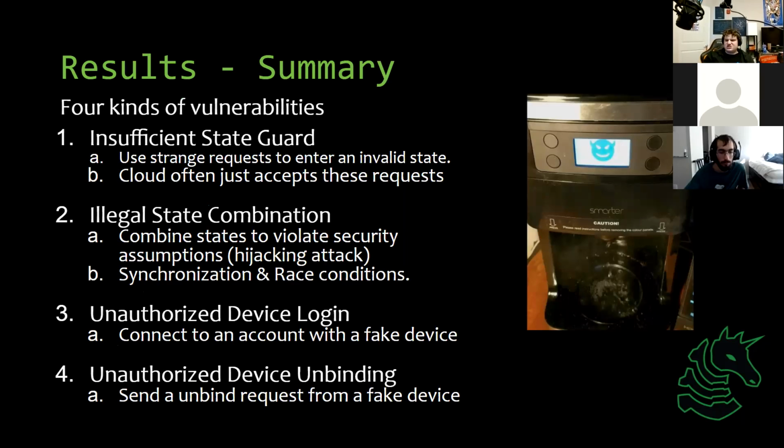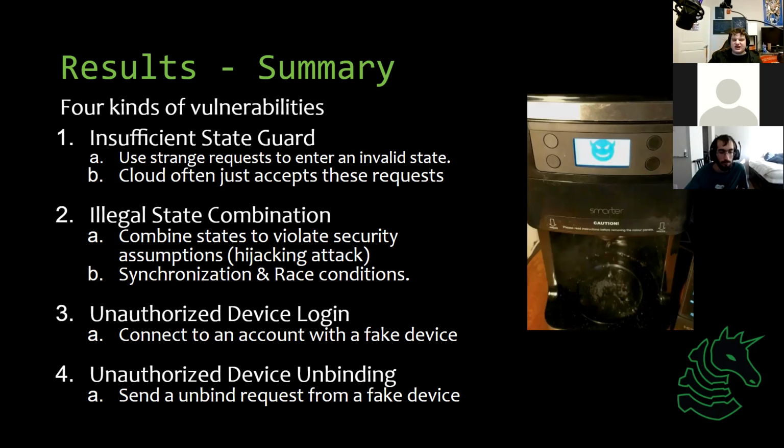The cloud often will just accept these requests because it doesn't have... IoT is kind of fundamentally broken because they didn't really think about security, because a lot of IoT is about getting it out as fast as possible and as cheaply as possible to beat the competition. So they didn't put in good state guard, so you can get into invalid or illegal states, and you can use that to do some of the other stuff.